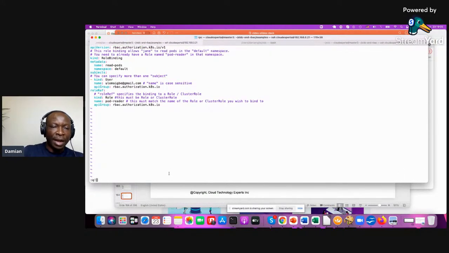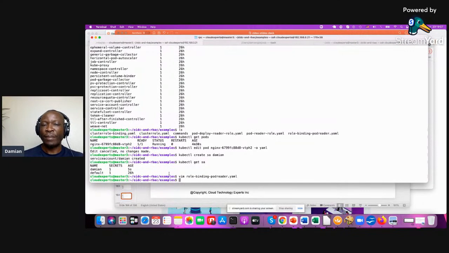Okay, I can apply the policy, and then when I create my pod or deployment object, I can ask Kubernetes to use this service account called Damien, because that is the one I want it to use. So I have all these different ways of doing things, applying the policy to the real user or to a service account user. Both are allowed, and you can do that to control your applications. Okay, so pretty much I think that is all I wanted to show.